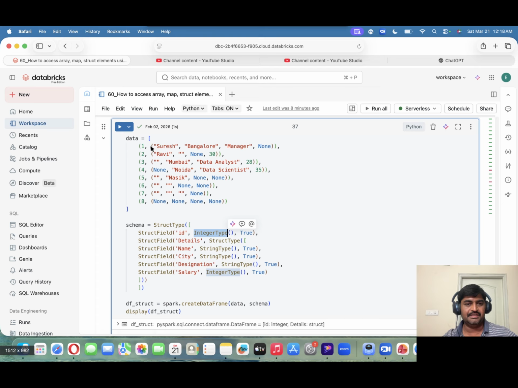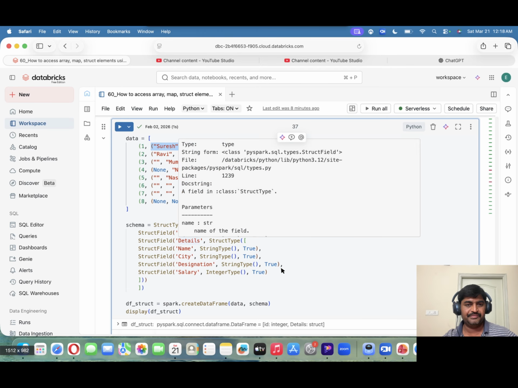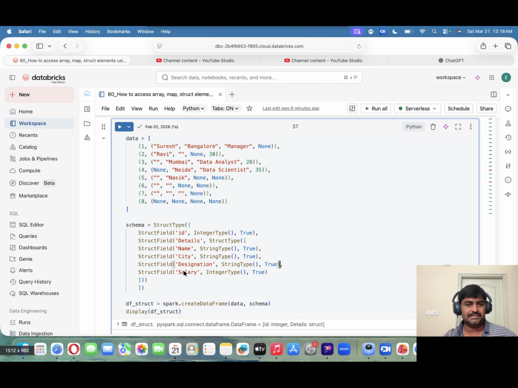And here is details. The last one is salary, integer type. Before that, designation, city, and name. Because of this, you may have got a little confused.